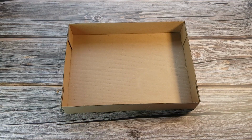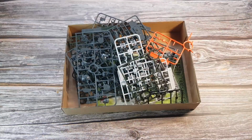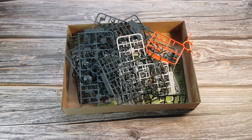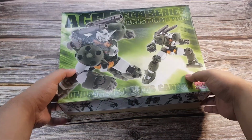While it does have varied finishes, with the white being glossy and the green and gray being matte, it does feel kind of cheap. Like how the plastic feels, with some of the panel lines, especially in the white parts, being sort of rounded. I can't explain it fully, you just have to take my word for it or get one yourself. And with that said, let's get it built up and see how it looks.